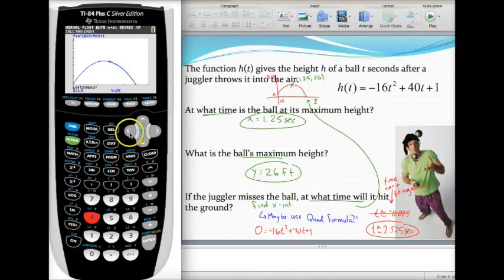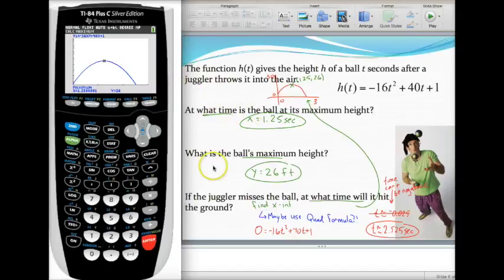So they're going to ask you those 3 questions. They always ask. It says left bound, which means go a little bit to the left of the vertex, so that should be fine. Then go a little bit to the right of the vertex, so I'll move over here. And that should be good. And then for guess, just guess, doesn't matter. And then right there it's telling me my x and y values for my maximum, according to the vertex.